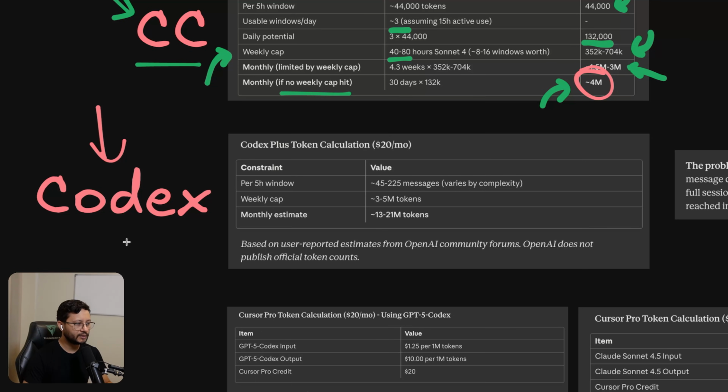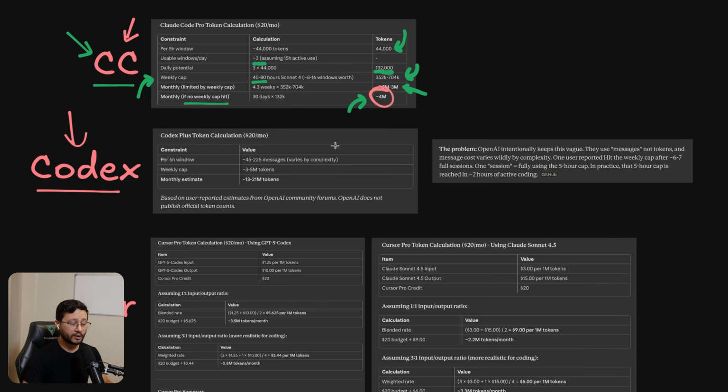Okay, that said, let's go over the Codex costs. Now, calculating the amount of tokens per month available in Codex is really hard because OpenAI really doesn't let you know how many tokens you have access to. The only thing that they say is that per 5-hour window you get from 45 to 225 messages, which varies by complexity. So if you're only asking hard questions, or having the agent use a lot of tools to build different projects, like to start off a project, you might be in this 45 range, which would get you just 45 messages. How can we convert messages over to tokens, right?